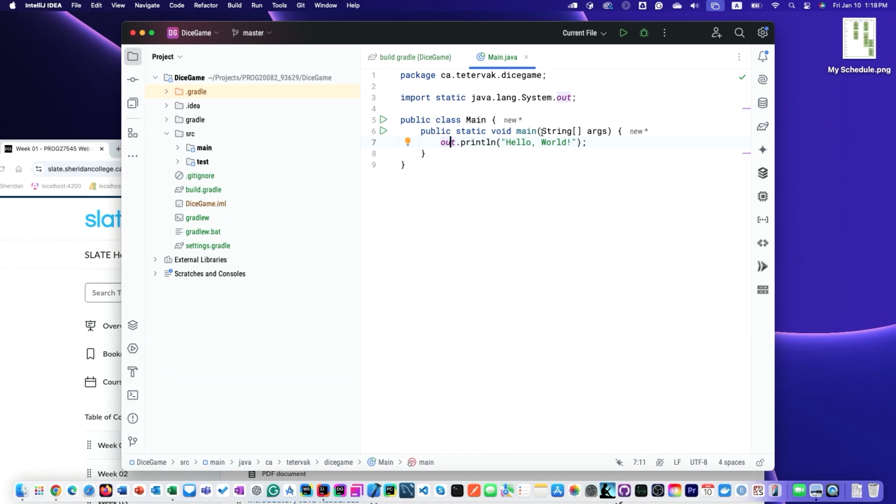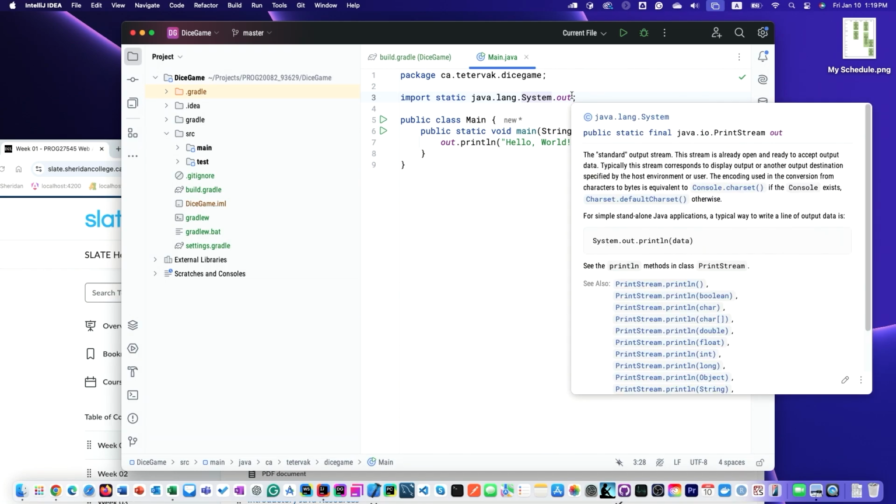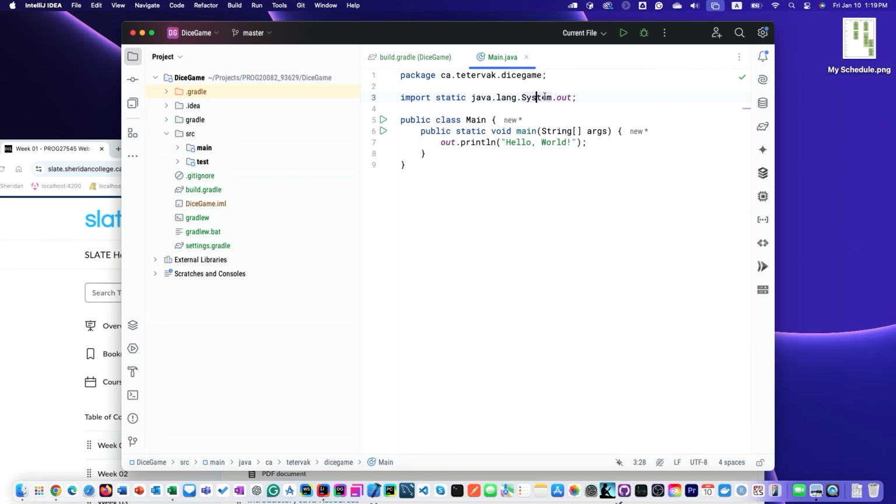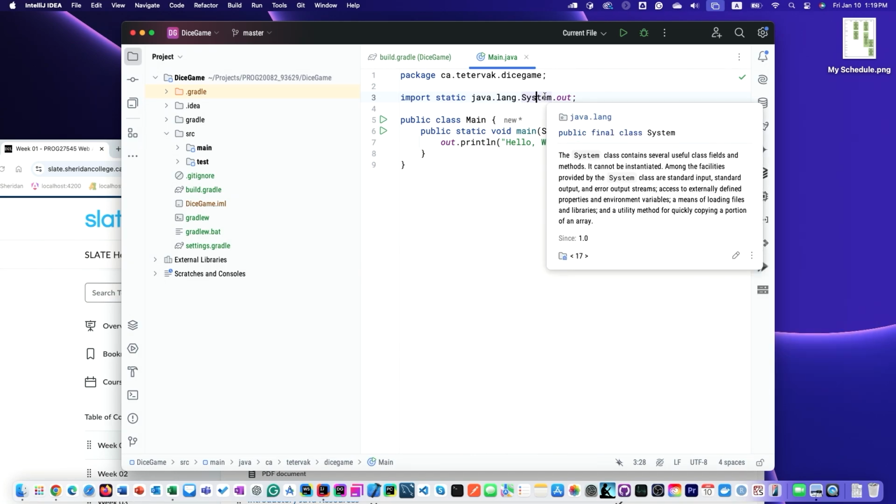But this object is stored inside of the class as a value, and it is static. It means it is shared between all objects created from this class. It means you can refer to it by class name. You don't need to create an object in order to get the out object. So this is the class name dot out, and out is static. This is why we can use the class name to refer to the object, because it is static, it's shared. You don't have to create an object.